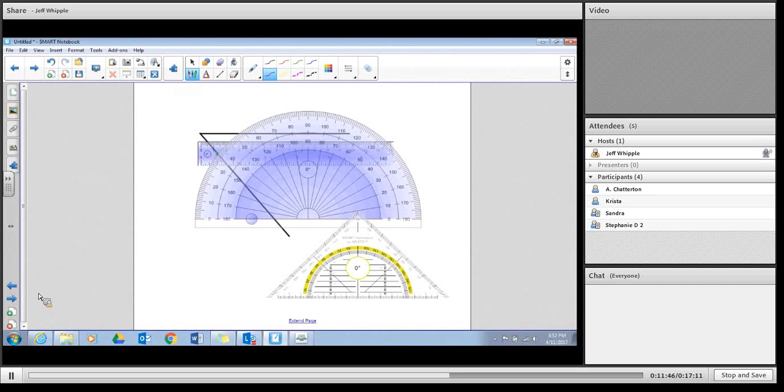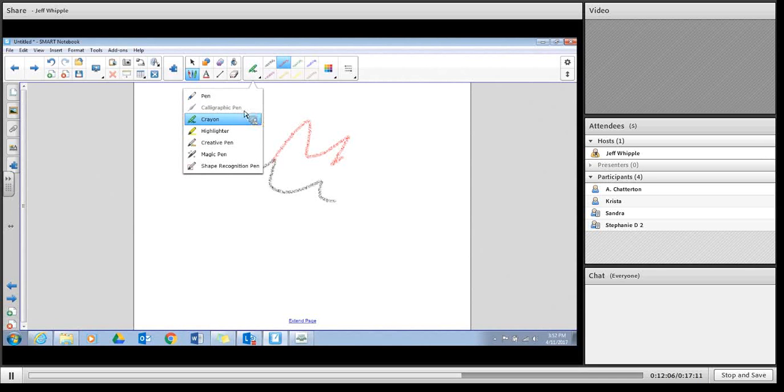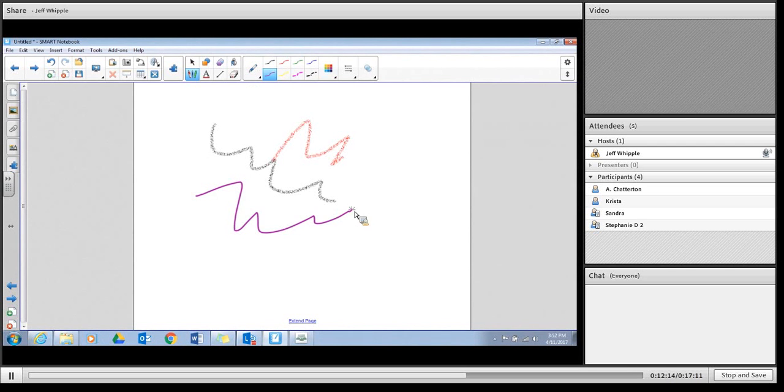So you can see here that we can have all kinds of different colors of pens. So we've got pens, we've got calligraphic pens, we've got crayons. So I can do crayons in different colors. I can write my name. So there's all kinds of different pens. A lot of people, as I talk to teachers, have been kind of keen on this calligraphic pen because it's not quite so thick as this pen, although that's not too bad. And you can change different colors, so you can have these coming up just as you want.